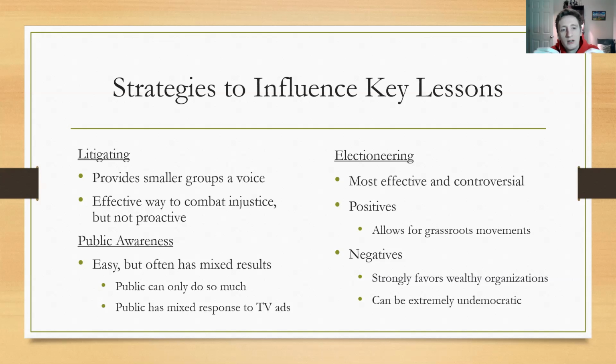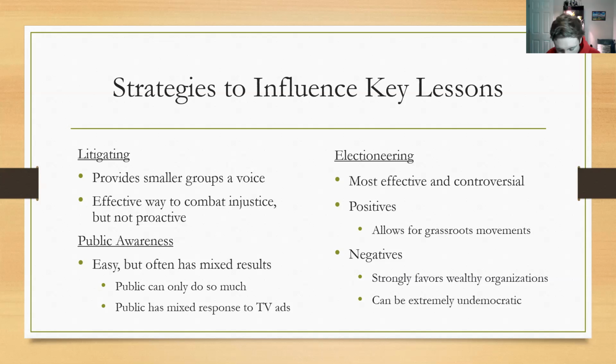So getting into the ones that you actually looked at, litigating was the one where they take things to court. They represent the various groups that they are expressing interest in, and they try and fight for things on their behalf. And this one tends to be an effective way to combat injustice, but it's not super proactive. So this is kind of the middle of the road approach that interest groups can take, where it is effective. You do see change, but it usually has to happen after something bad has happened because you have to have a law that you're going to go and fight against.